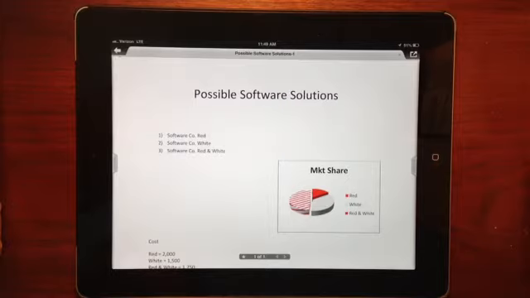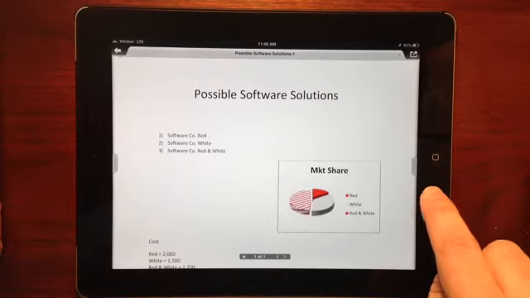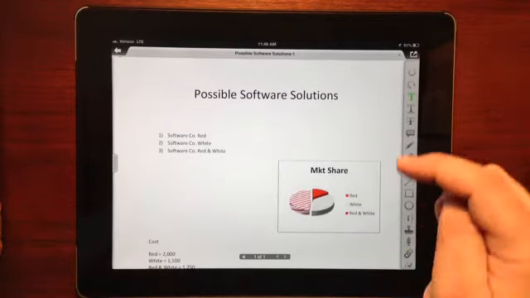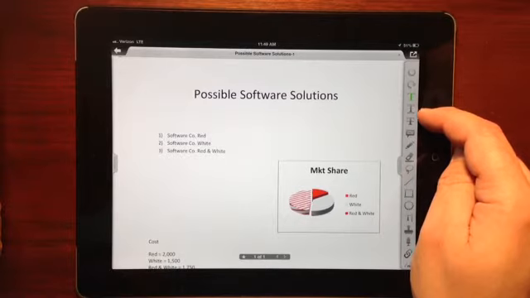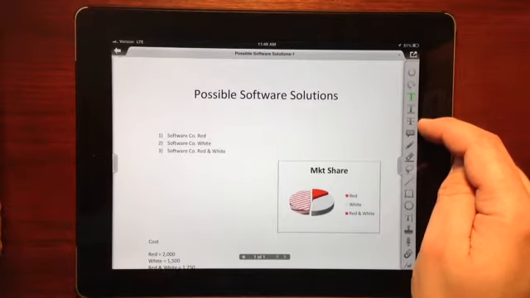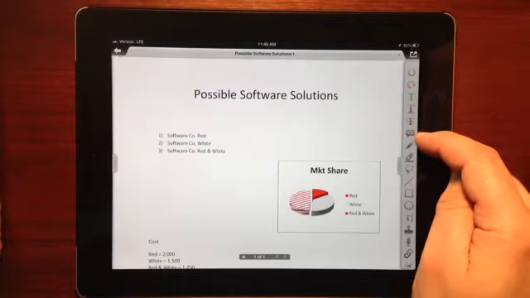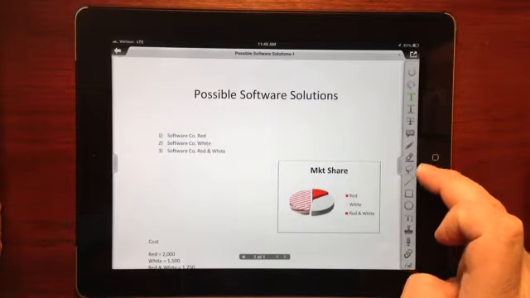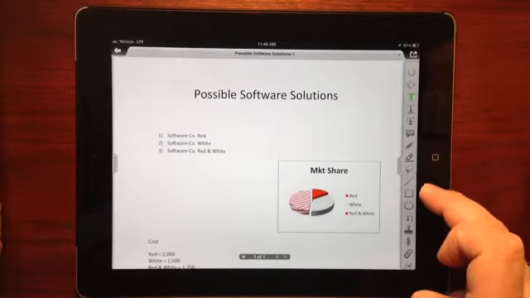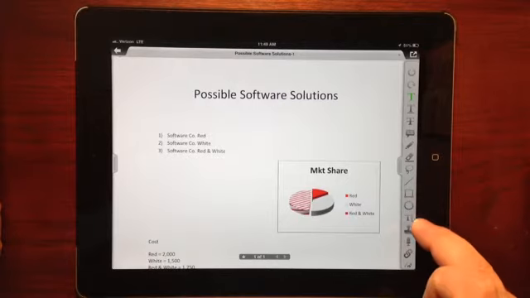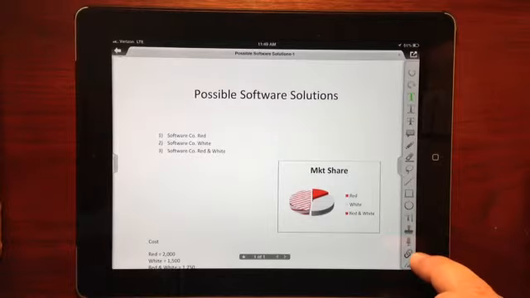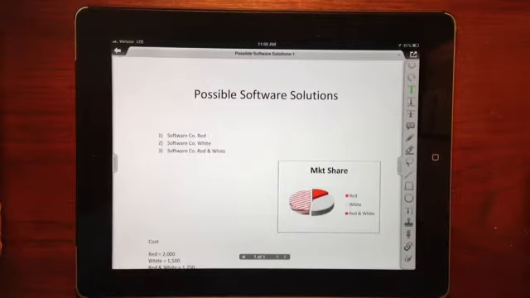Now, on the right side is where all the fun stuff is. So, on the right side, here's all of our tools. The top tool is for highlighting. The second tool is for underlining. The third tool is for striking out. This is a sticky note tab. Then there's an ink tab, an eraser, a lassoing tool. You can draw lines, squares, and circles. You can add text here. And you can stamp. You can add recordings. You can add a web link. And the bottom one there is adding a signature.